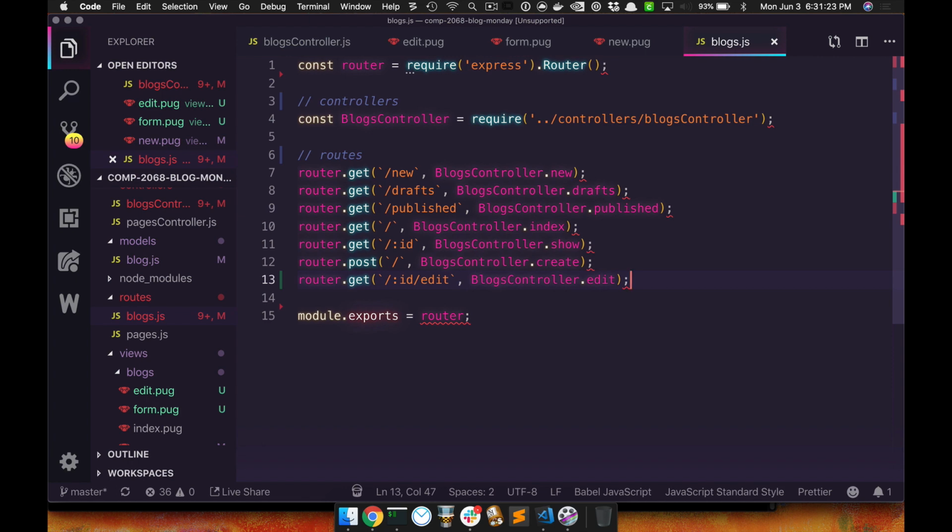So now that's pointing at the blogs controller edit. We know that that will work. Now we just need to dump the logic into the actual edit controller action, which will render our view for us. So we're going to do that next.